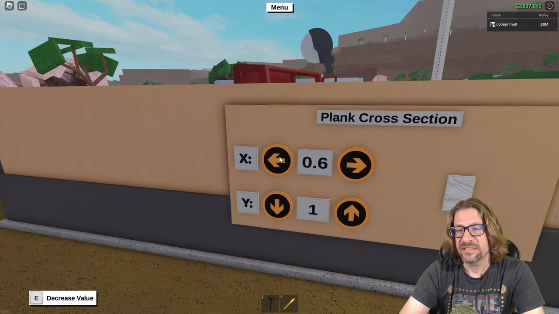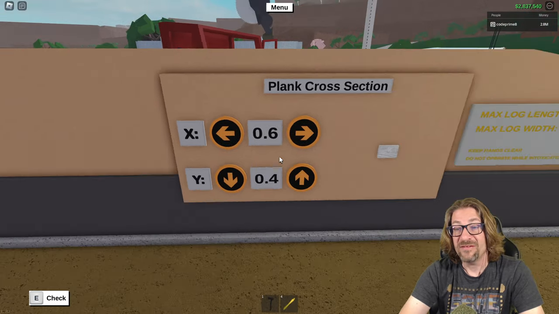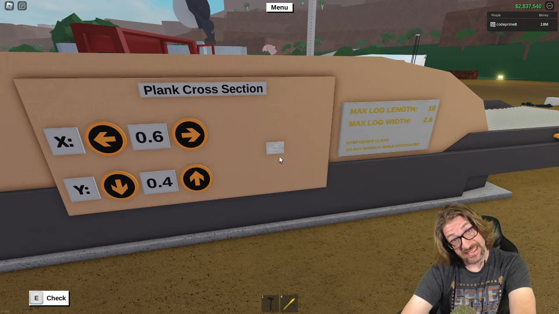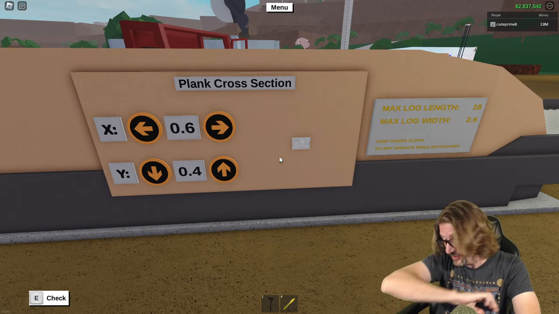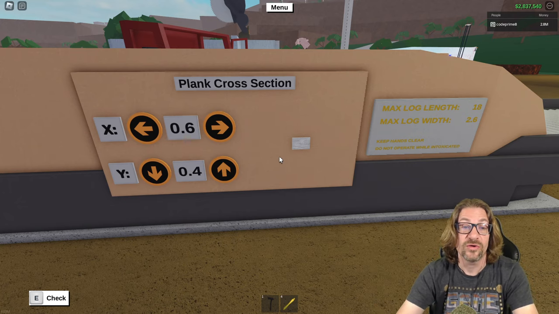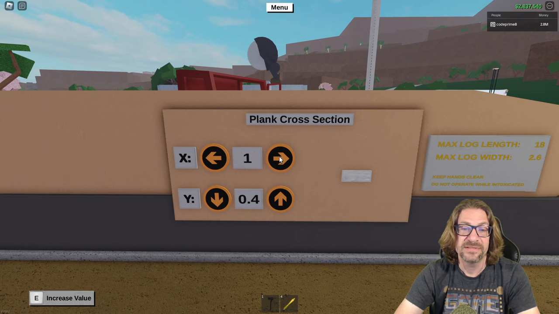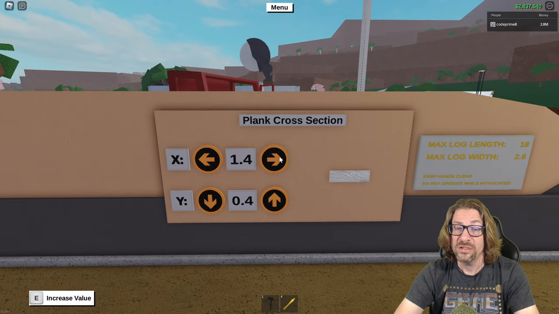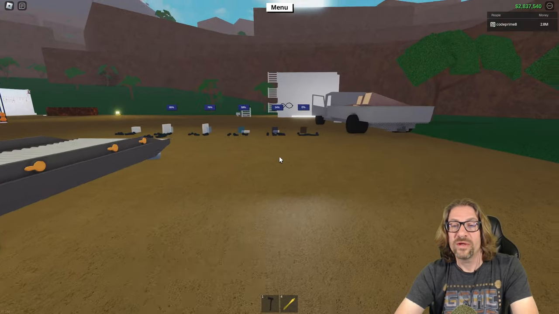And the best way to do this is just set everything all the way down. If you try and make a long plank like this, you're going to get one of those really bad glitchy boards that just goes crazy and nobody can control it. So bring that x-axis all the way up to about a 1.4, maybe even a 1.6, who knows? But I'm going to leave it at 1.4.